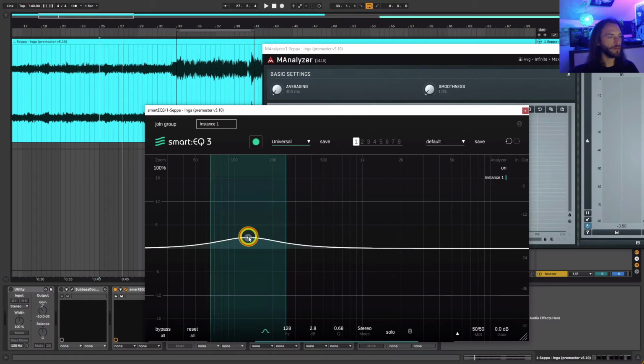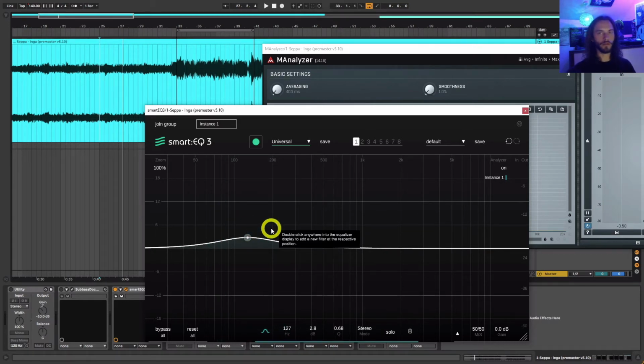I find that's really helpful when you're EQing stuff to just have a bit of visual feedback on where you're working. And just see, okay, I can see where my sub is. I can see where certain things are hitting. Sometimes it can even reveal to you, oh, there's a big spike happening in a certain place, or a bit of a hole as well. Sometimes in the mid range that happens, that you can maybe boost back in. So yeah, great, really flexible, really quick.